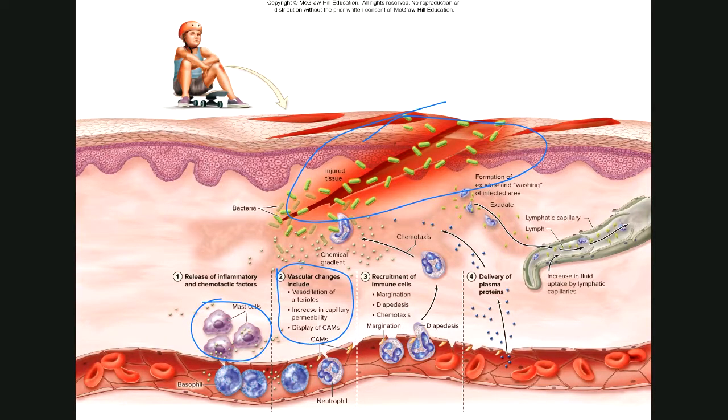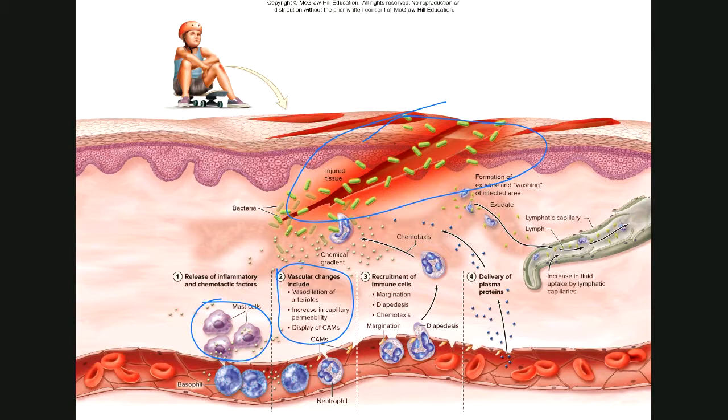You're also going to see an increase in capillary permeability. This is going to help things move out of the capillary faster. Larger things are going to be able to pass through, so we'll see some movement of proteins, and it makes it a little easier for the immune cells to move from blood into that tissue. And also more fluid is being filtered, because we increased the permeability, so fluid gets out easier as well.